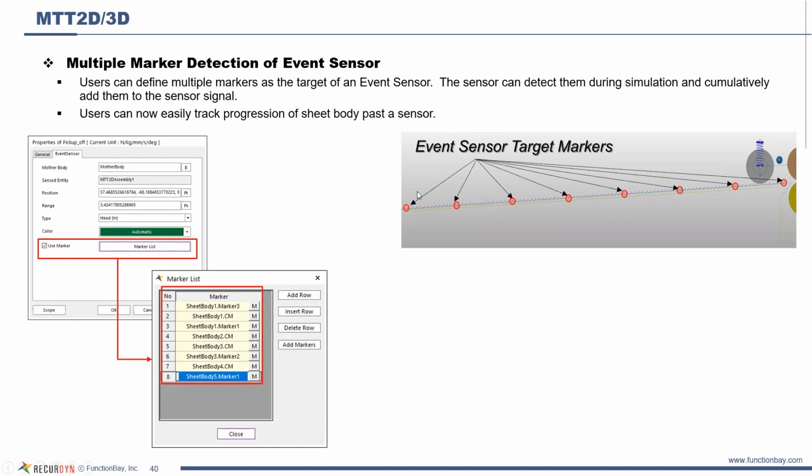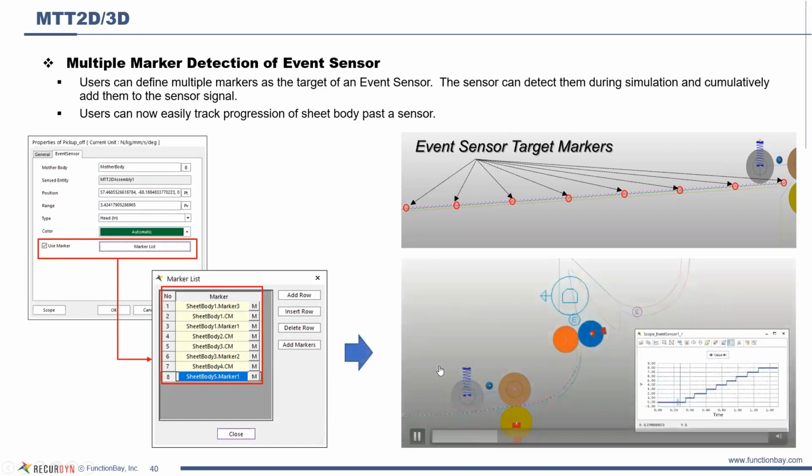And then when the simulation runs, as this sheet progresses through the system and passes by the sensor, the sensor output will cumulatively increase every time one of these markers passes the sensor. So this basically makes it much easier for users to track the progression of a sheet body past a particular sensor.